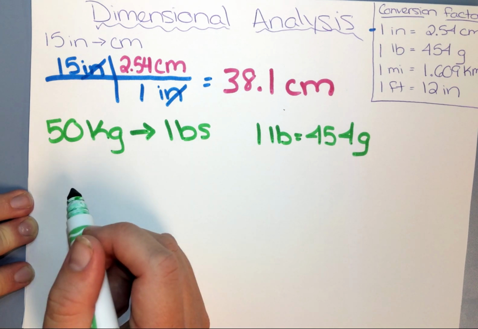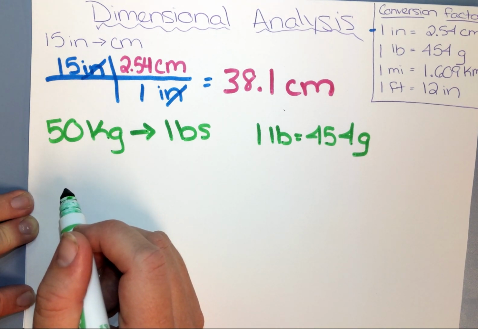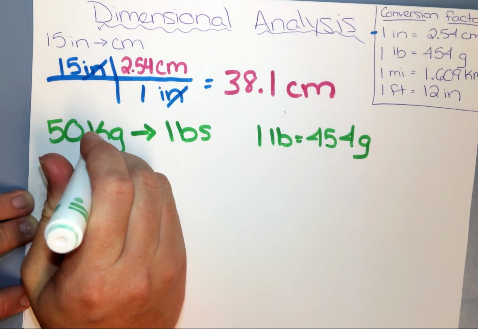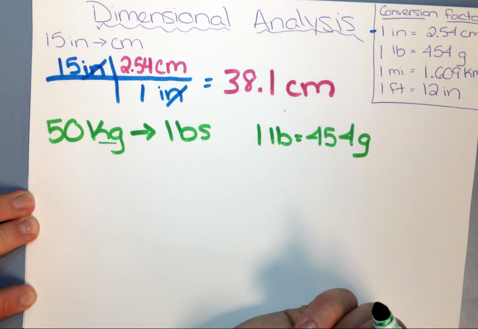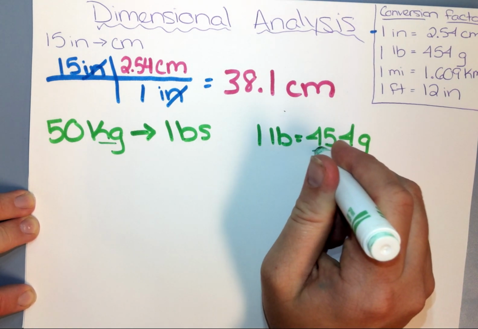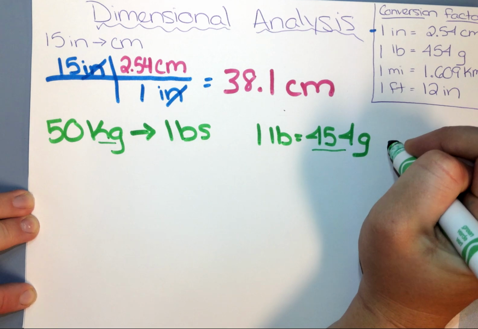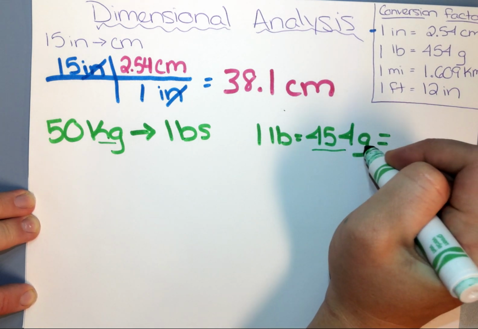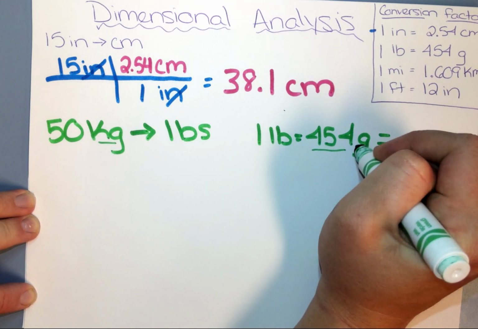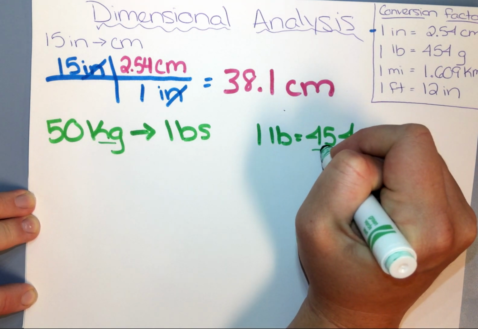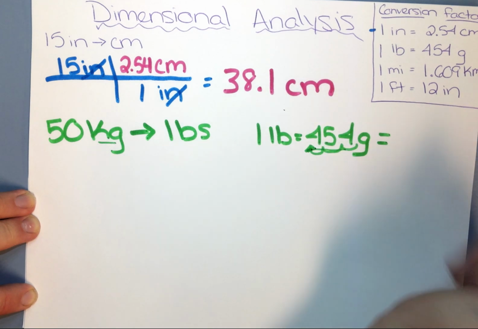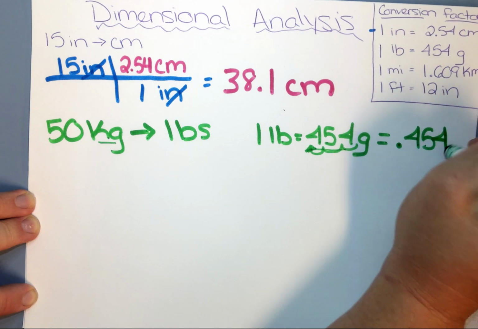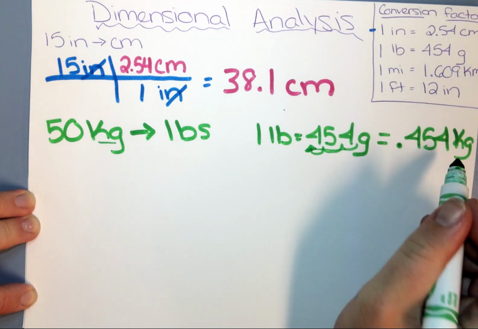So in a question like this, you have a few options. You can either A, maybe you convert kilograms to grams to start. Or maybe you use this and change this to be a conversion factor that works for you. That's what I'm going to do here. So to get from grams to kilograms, I'm going to move my decimal 1, 2, 3 places to the left. So we have 0.454 kilograms is equal to 1 pound.